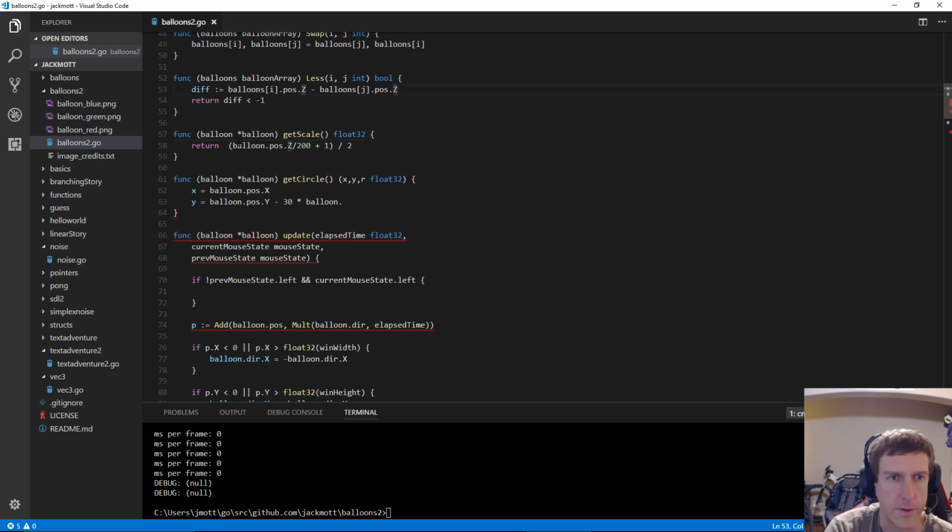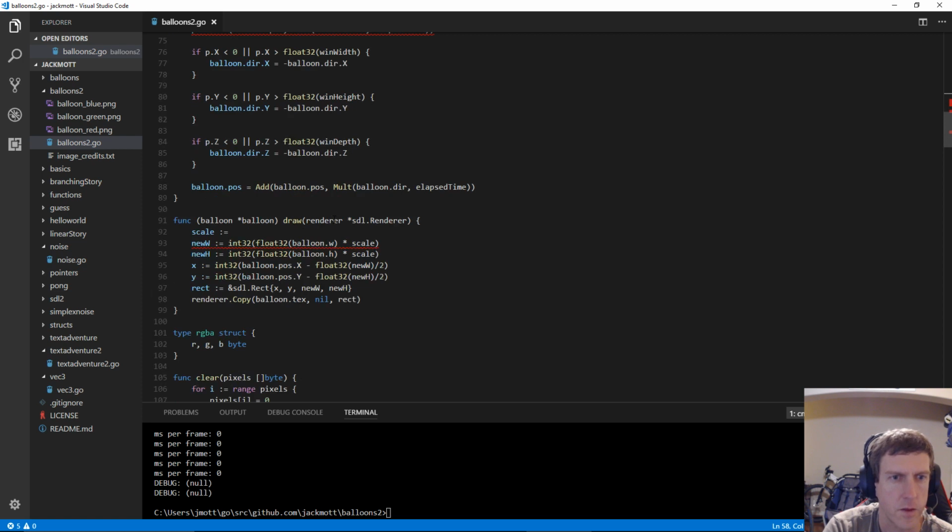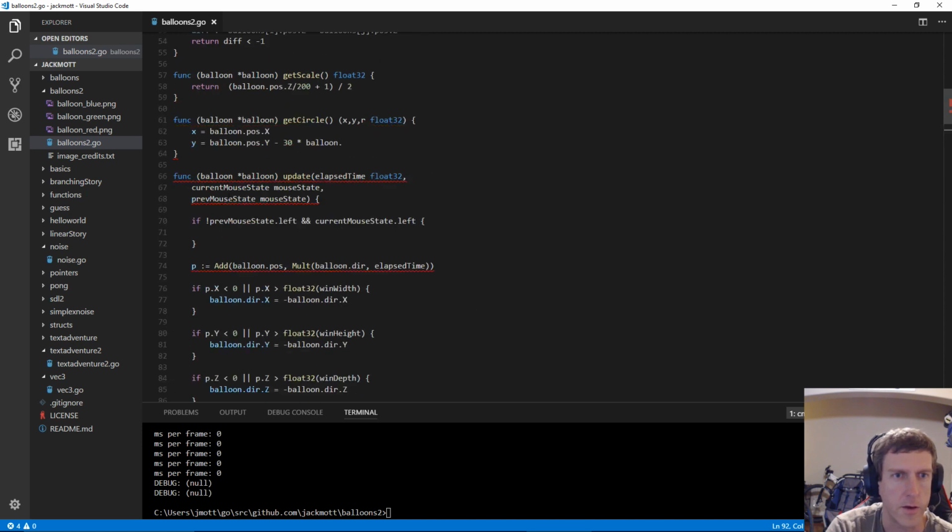It's really good practice never to have the same code in two places, because then you might forget to change one of them if you intend to change that logic. So this will now be calling get scale, and we're going to do it here as well. Okay, so now if the balloon is at half size because it's far away, we're going to move it up half of 30.